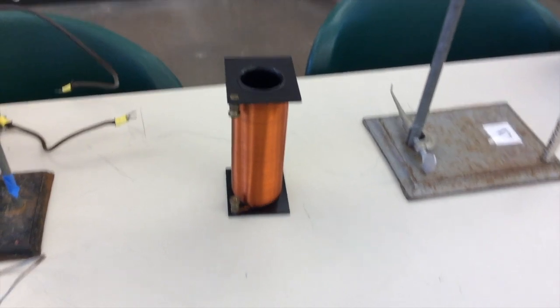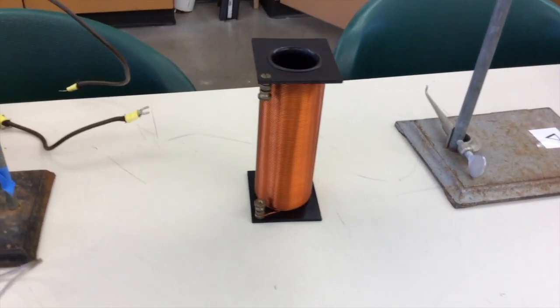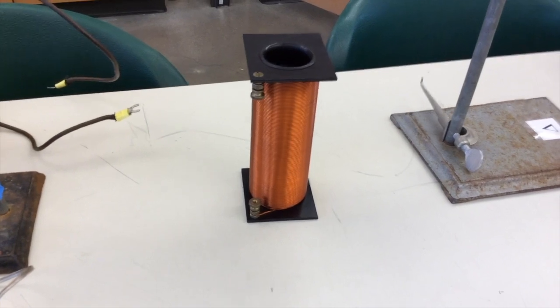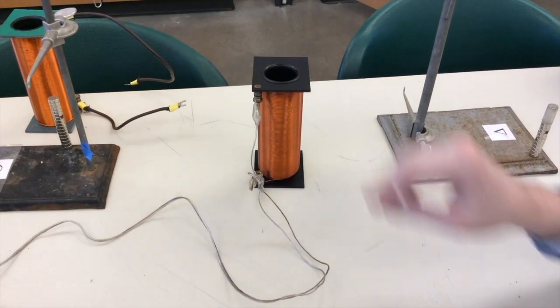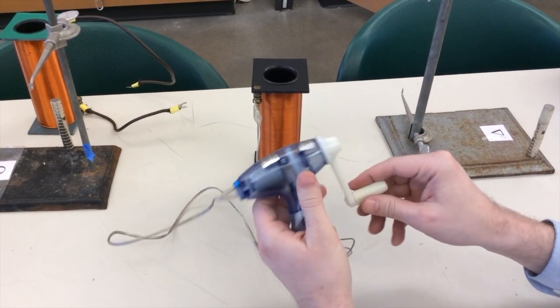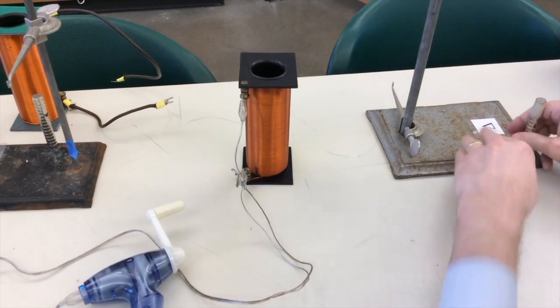The solenoid has a few more tricks to show us. As it sits there, this coil of wire is not a magnet. It is only a magnet when there is a current in the wires. I can use this charge pump to create a current in the wire. By tugging the handle back and forth, I can set up an alternating current in the solenoid.